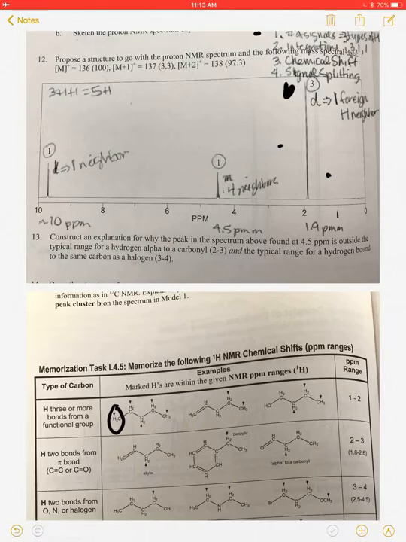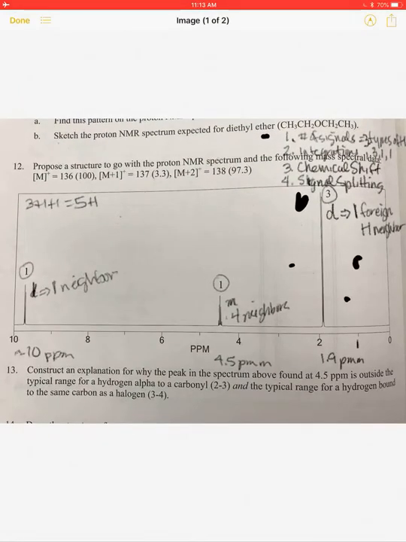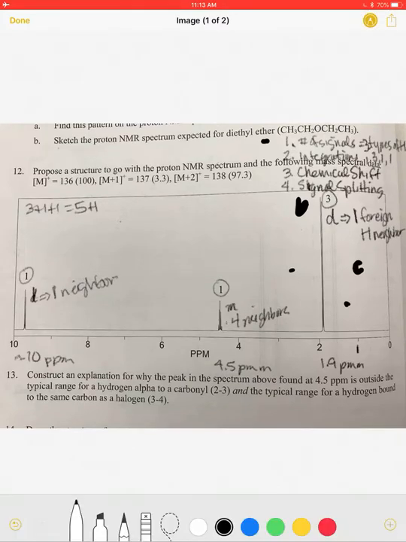Yeah, okay. So that might look like, oh, and I need to change my pen type. Let's see if I can erase that blob. Okay, change my pencil type to, okay, so we've got a C with 3 hydrogens that are all equivalent, so that might look something like this, and they've got 1 neighbor. So I'm going to change my pen color and put my neighbor there in red.